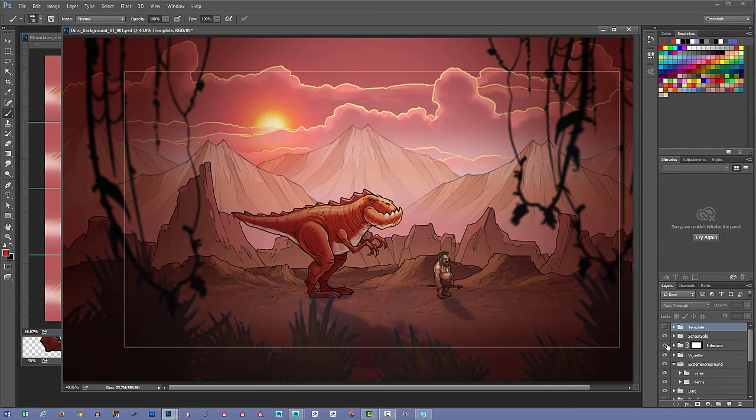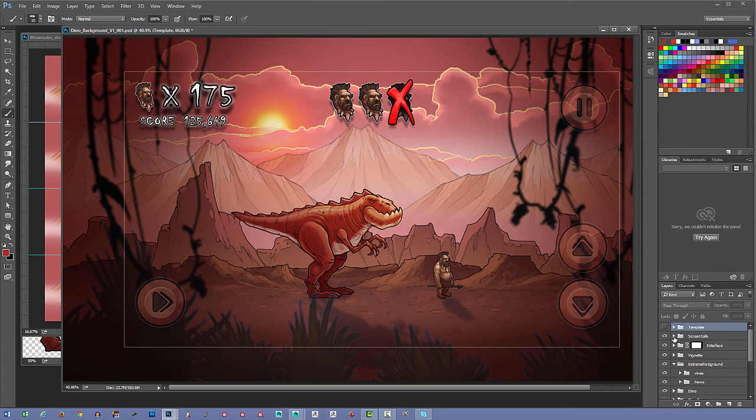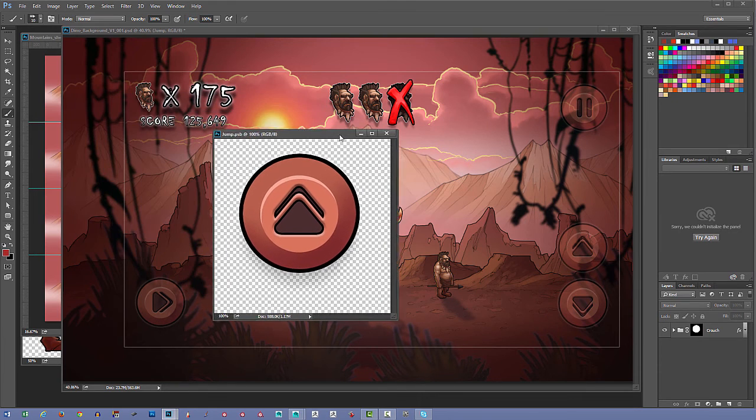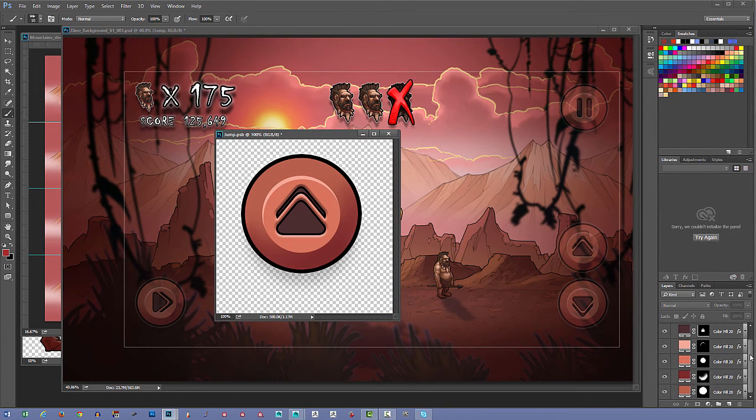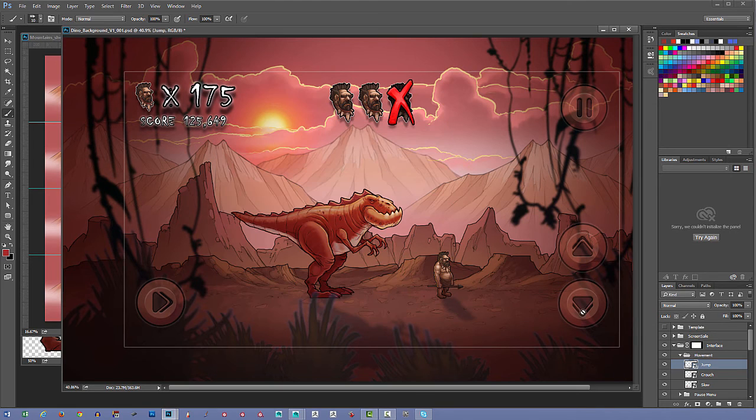And interface, we could talk about that real quick. So again, these are just more elements that were created, and they were put in this layer group and broken down into some things for movement. You can see under movement I've got what I'm considering a jump, and then maybe a crouch, and then this is going to make the player maybe run faster. And each one of these were smart objects as well. So if I go into this, you can see I have this set up for the colors and everything else like that. So any of the art for this could be changed on here, and then it would update on these different pieces that I have.